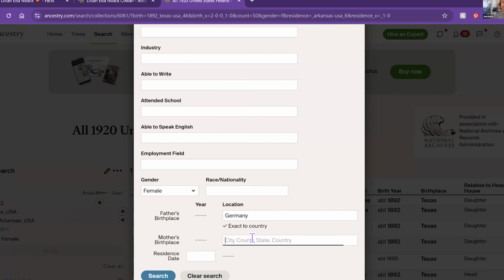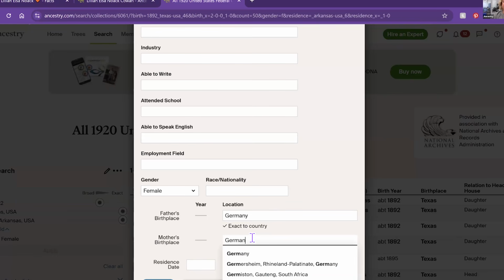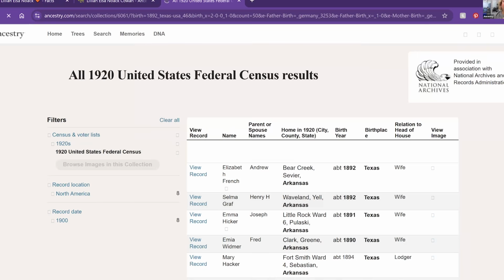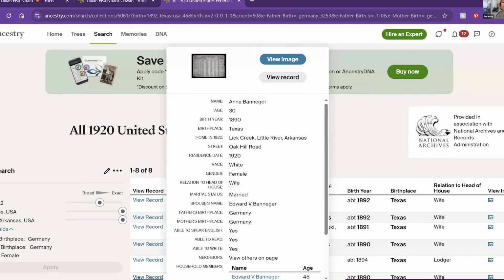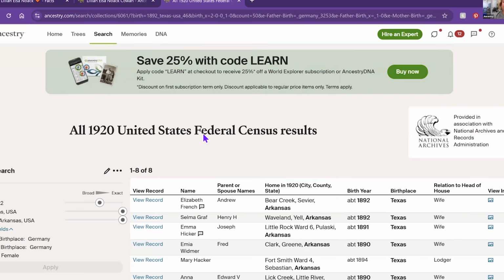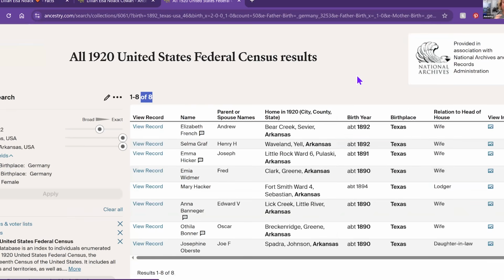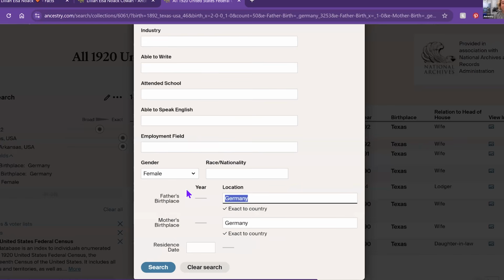Of course, by 1920, there was lots of variation around the place where she lived, and the borders were changing in Europe because of the war and whatnot. So I put in the birth locations of her parents, and now I only have 8 search results. And so I can quickly look through this list and see, does anything look like Lillian Cowan? It doesn't. If I change that to Prussia, does it change anything?